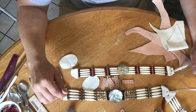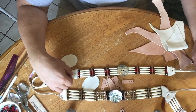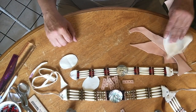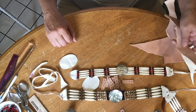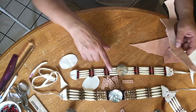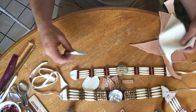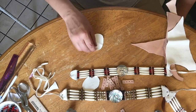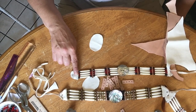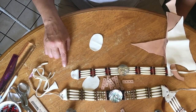All right, in this part we're going to prepare the leather materials. The materials we have are some spare buckskin and some vegetable tan rawhide. We're going to use the vegetable tan rawhide to create your spacers, and the spare buckskin to create your clasps and ties. First step we'll make is the clasp right here. This goes around the end of your choker and it gives it a more finished look.